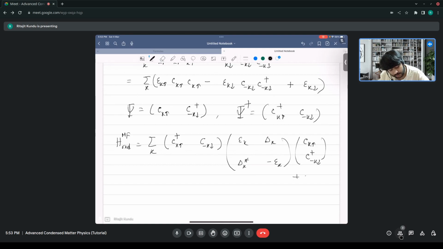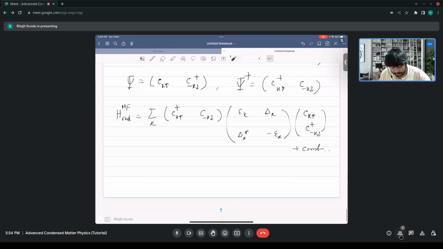Again, plus there is some constant, right? So now this is the whole Hamiltonian. Now when you have written it in a way like this, we see that this is just a 2×2 fermionic Hamiltonian, right? For fermionic Hamiltonians, we can quickly write a unitary transformation for this 2×2 Hamiltonian, and we can do the diagonalization, right?